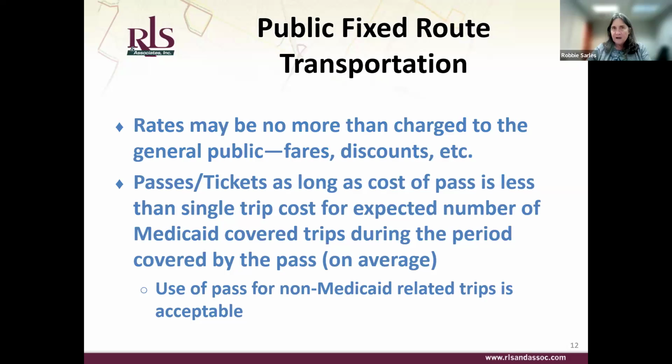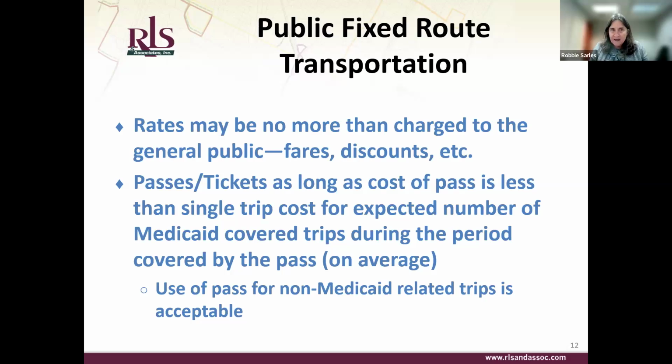It basically spelled out for public transit how NEMT and how public transportation in a fixed route environment can be utilized to provide Medicaid trips. It very specifically says that a Medicaid beneficiary can use public transportation like any other individual can, that they should not be charged a fare or a rate any more than what is charged to the general public. They should be provided the same fares, the same discounts, everything should be the same. And that's for the fixed route portion.